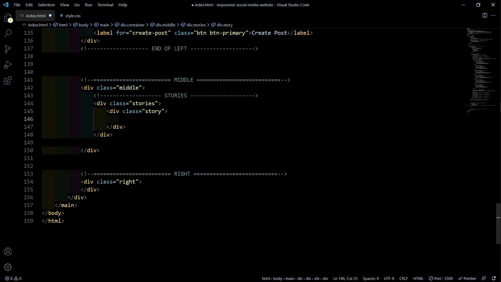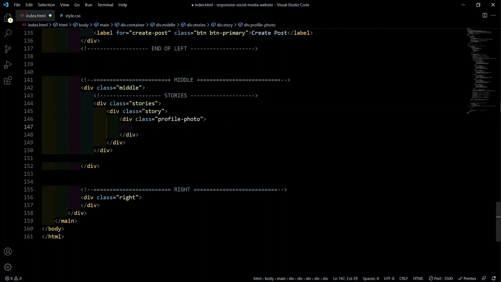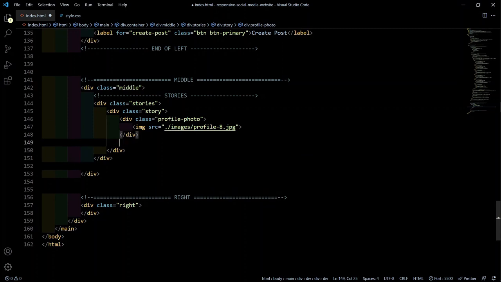So each story is going to have a profile photo, okay, and we are going to have the image, and then we are going to have the name of the user, and that is going to be in a paragraph. Let me actually give it a class of name.